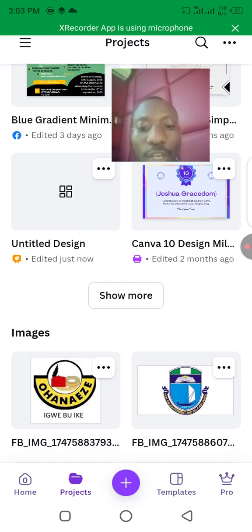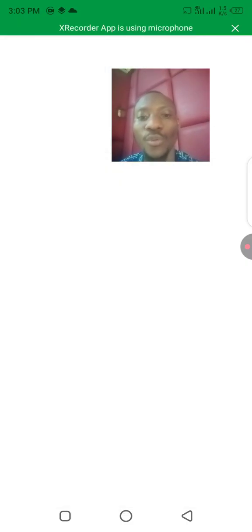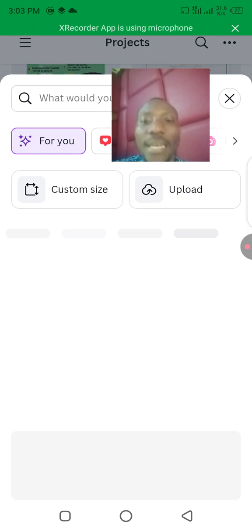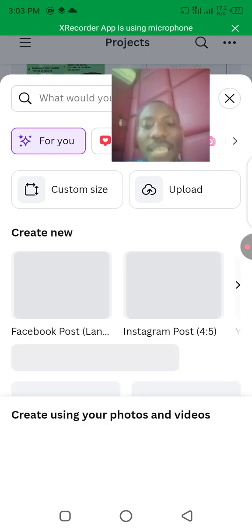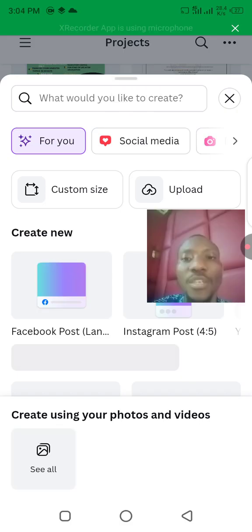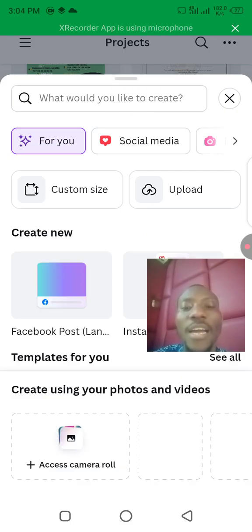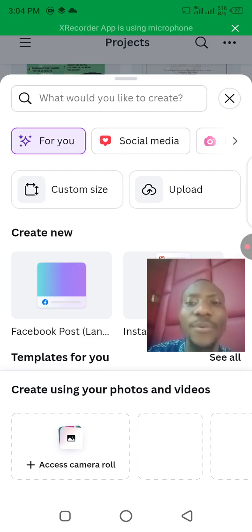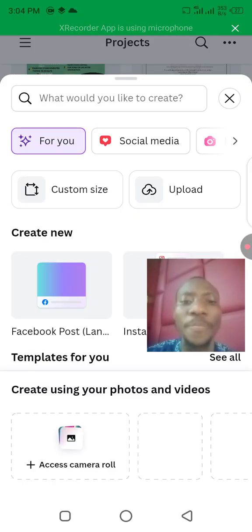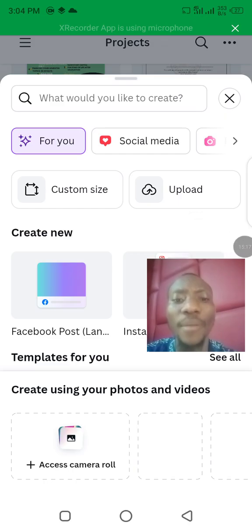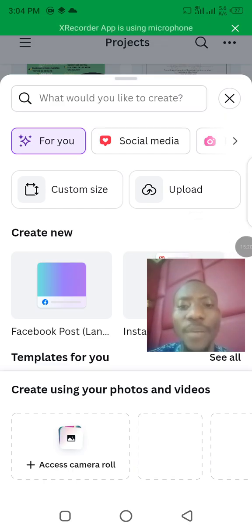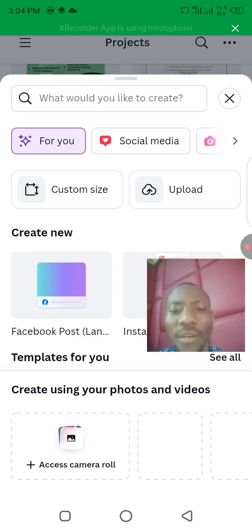But you know that when you tap on the plus sign, you will be able to put something from your phone or create a new design, right? So you can see now, as I tapped on the plus sign, it's loading a window or an interface where I can choose what I want to employ, whether I want to customize the size I want to do for me, or I want to get a social media, or I want to upload something from my phone, or I want to create a new Instagram post, whatever. Just plus means create new thing.